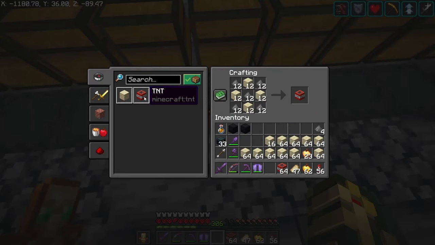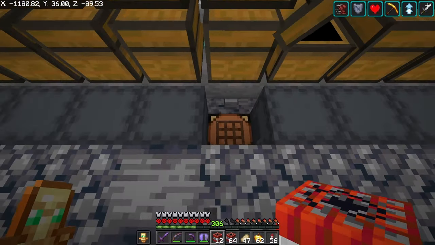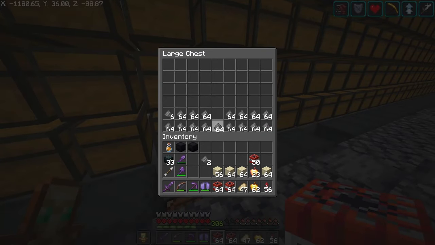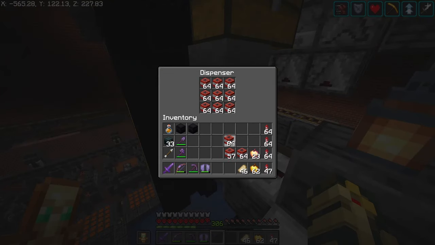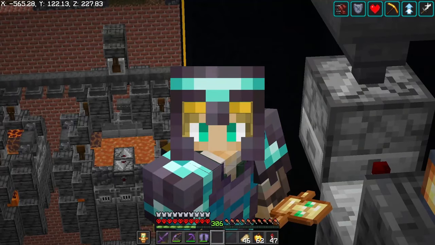But since we don't duplicate TNT, it's a little bit more of a process in order to get all the TNT that we're going to need for today. But it shouldn't be that bad. It's not that expensive of a resource now, is it? So I only need 9 stacks. Got ourselves a bunch of TNT now. Just going to load up the system here, and we're going to go make some concrete now.